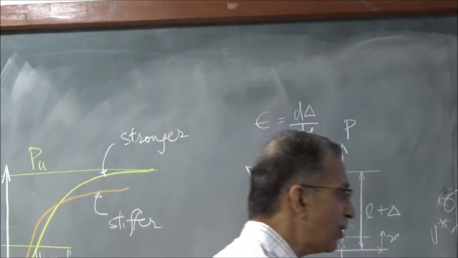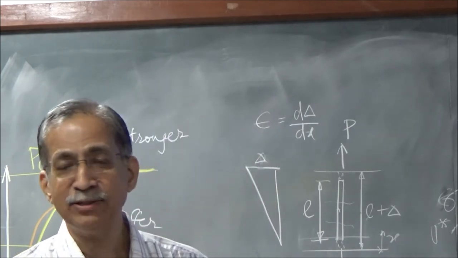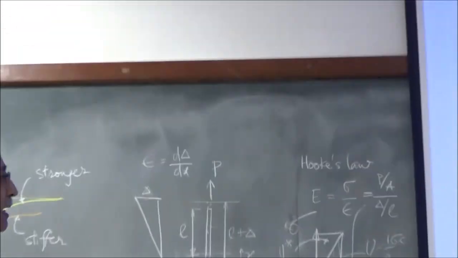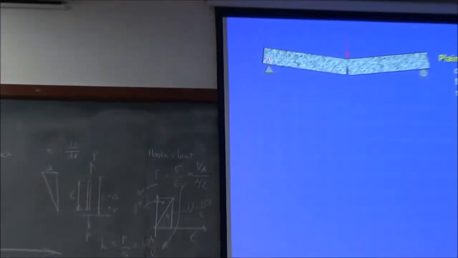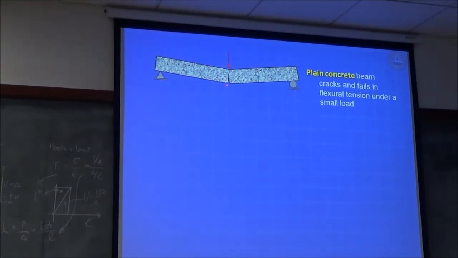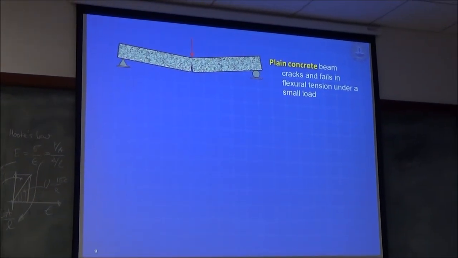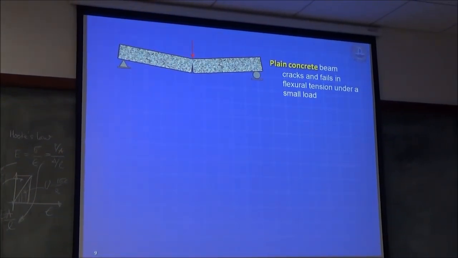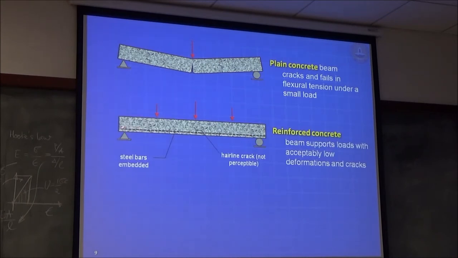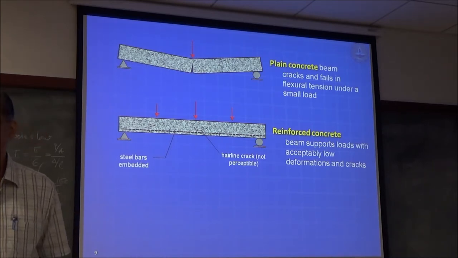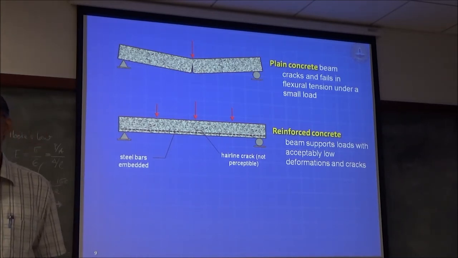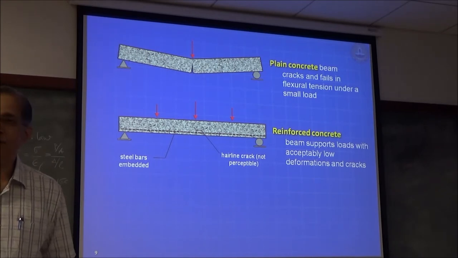Concrete may be remarkably strong in compression, but it's remarkably weak in tension. So in the early days when they worked with concrete, they found that it couldn't take any load as a beam because it ruptures. What is the stress at which it will rupture? What's the name for that? Modulus of rupture. It's the flexural tensile strength of concrete. So how do you make this work? Well, you put steel in it. Right? Why do you put steel inside concrete? To make up for its inability to resist tension.